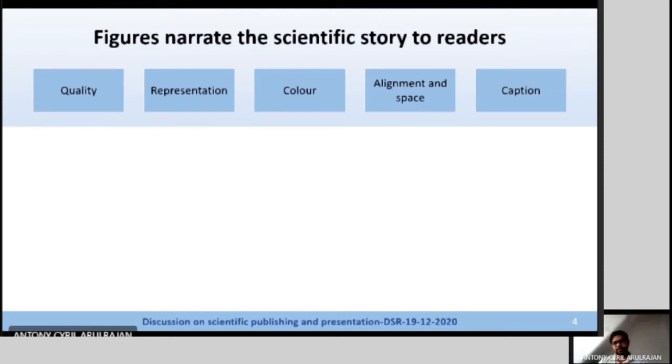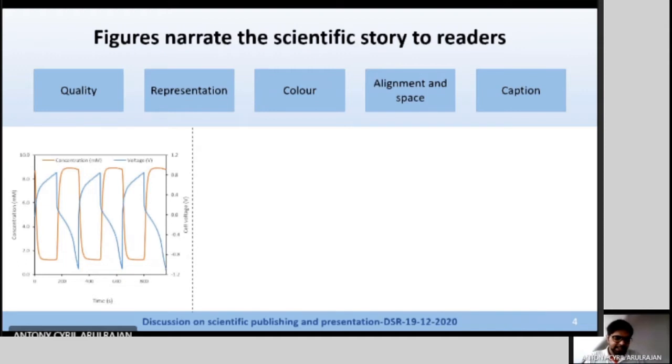So now I'll speak more about the quality and the colors because that's going to catch their eyes and then they are going to look at the fine details of your data. I have an example on the left. You have an image that is saved in the JPEG format from Excel, and I did not change any colors. So this is the very usual outcome if you plot some data in Excel. And the quality is not great. And I did not align the spacings, or I did not even align the axes.